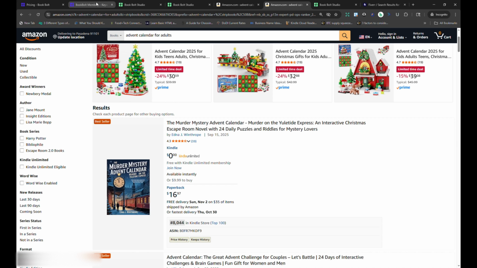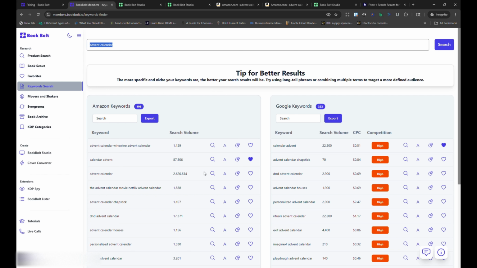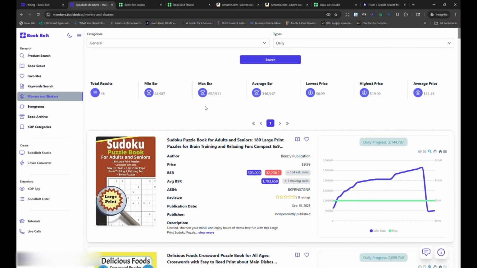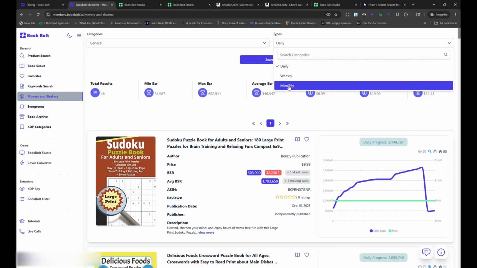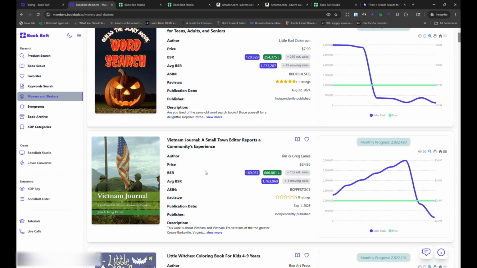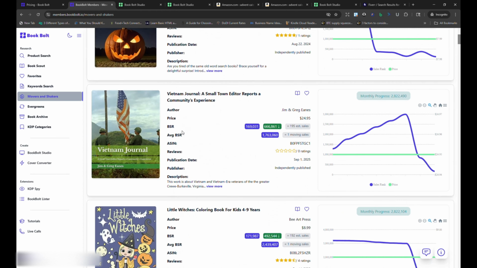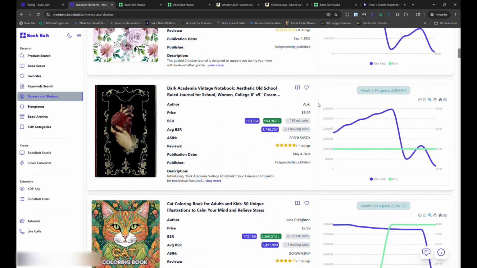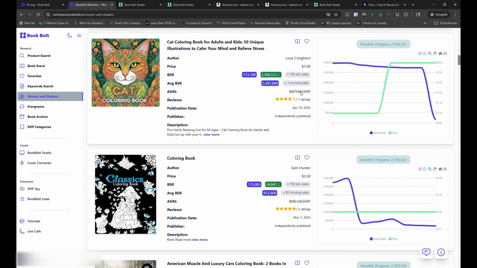But in short, BookBolt has pretty amazing features for keyword research, and others, including movers and shakers. That's basically how the BSR is changing for a particular niche over a period of time. Normally I would just do monthly, because I want to see what's actually moving the market on average per month. So you'll be able to know what the trend is going to be. Typically it's a bit lacking, you see word search, journal, etc. But I'm not advising you to go into this kind of niche because of the lower price range, just look at what we actually found through the product research stage.